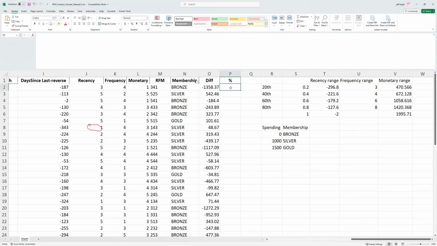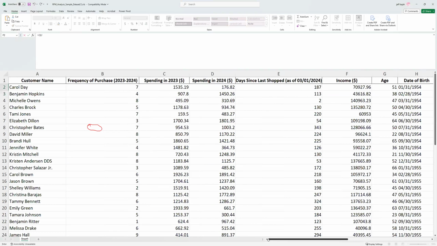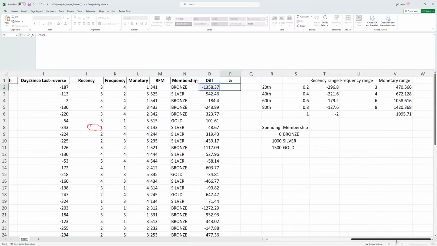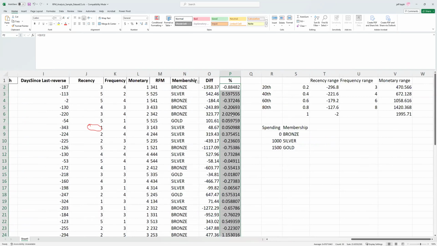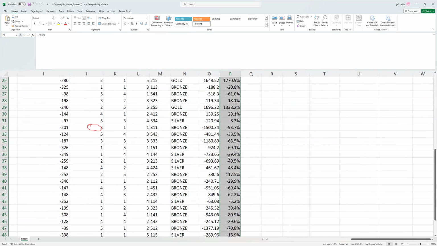Let's say you want to do a percent, right? That's pretty basic, right? You divide this by previous year. So we can do that. This is the difference between the two of them. And we subtract it from last year, obviously, divided by last year. Right? And then you press enter. So you can see the difference. And you drag this down. And since it's a percent, right? You just go here and you select your percent. And so you can see an increase or decrease in percentage for all of that, right?